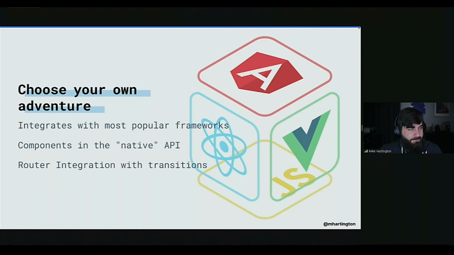Now, your router configuration actually ends up being the same thing that you would use in all the frameworks. So in Angular, you're going to be using the router module, React Router, same thing, Vue Router, same setup. The only difference is that you swap out the outlet for your own custom Ionic router outlet. This provides all the transitions, their own complex animations, and different ways of managing the state between these components automatically. So we'll take a look at what that means in practice, but it's good to know that these routers are going to integrate well with one another.